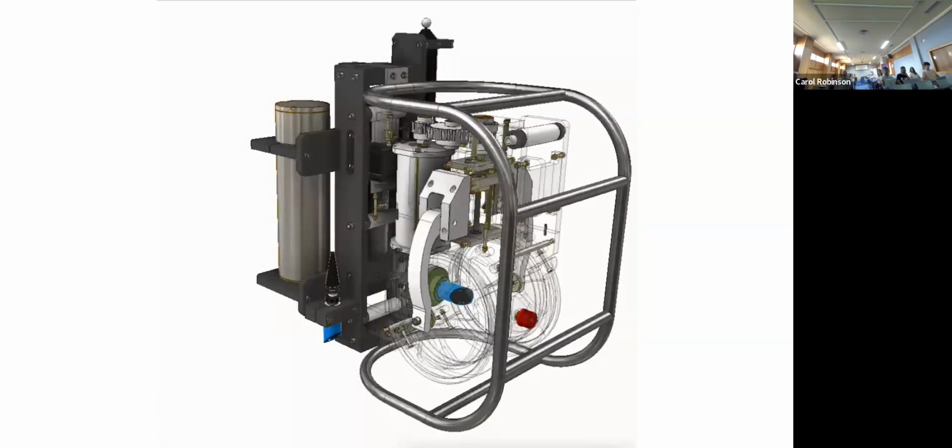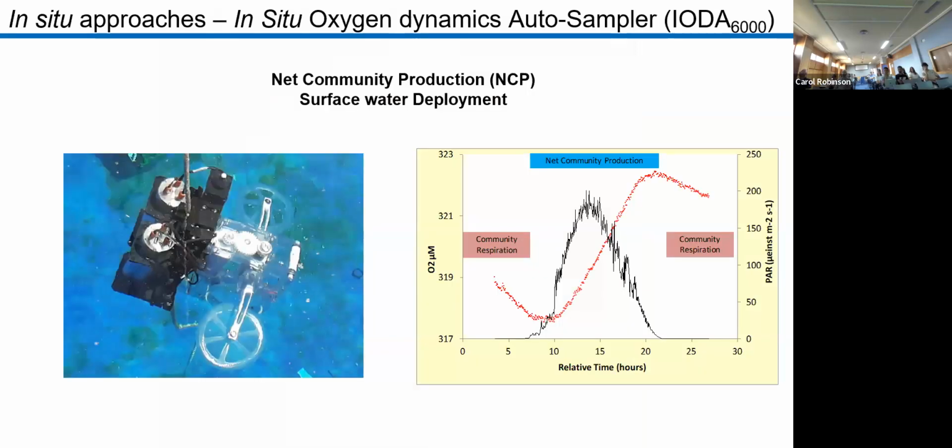Depending on whether you deploy it in the surface water, basically you start the cycle before dawn. Then the chamber is closed and you measure the cycle through the day. You incubate for 23 hours and open again in the middle of the night to change the water sample. The plates are like this when it's open, so there is no settling into the chamber itself. And usually, the way it's deployed on moorings, the water flow cleans the chamber. So that is an illustration of the deployment in surface water.